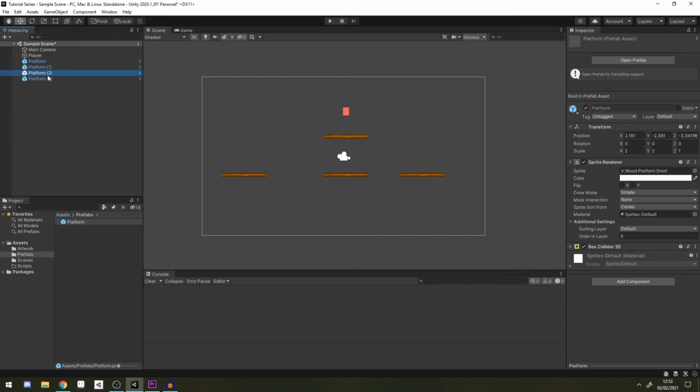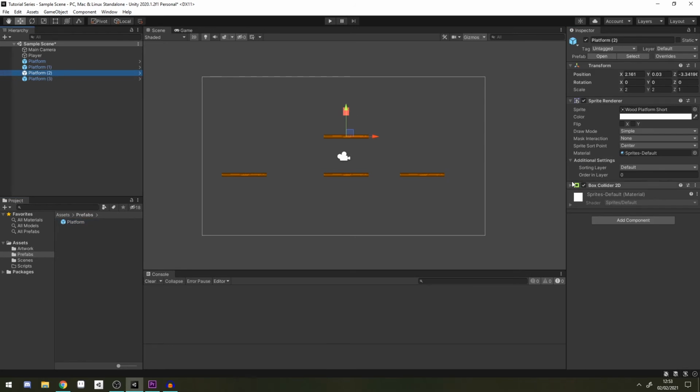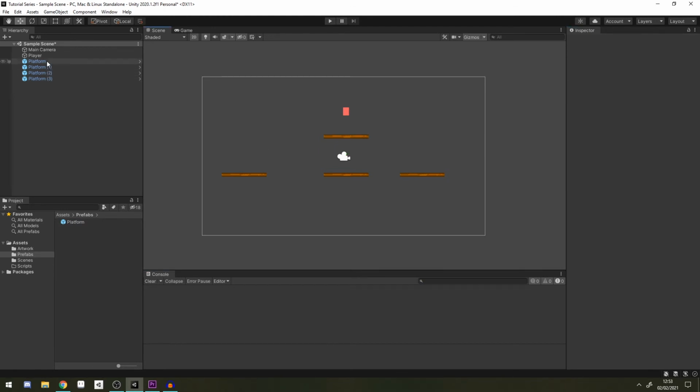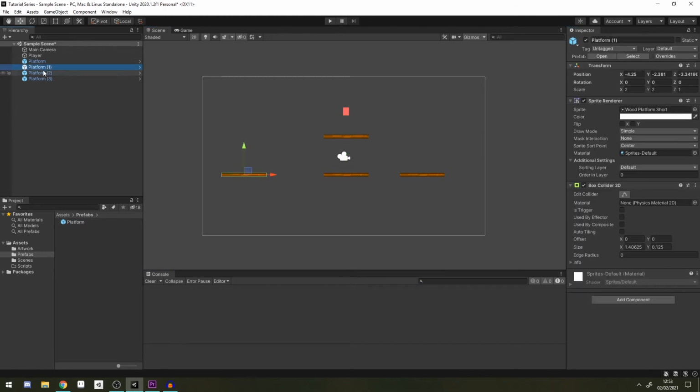If you edit any of these, you can alter it, but you'll notice you'll get this blue line next to it. Which one did I edit? Here. And that shows that it's different from the prefab. So if we change the scale, it's got the little blue line, and that shows that it's different from the prefab. So you've got to be careful with that.